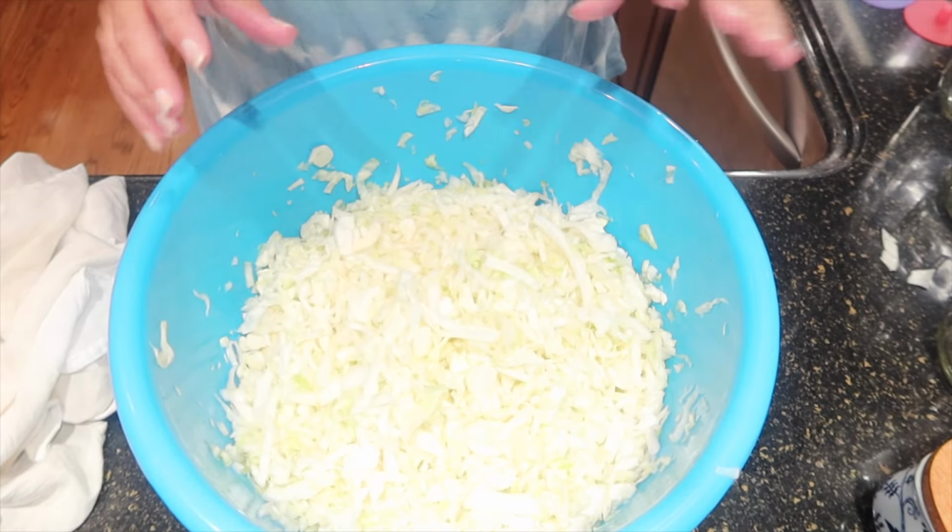My sauerkraut, see how wet it's getting? Very, very wet. And you can just feel, oh, look at all the water. Can you see that? This is what I wanted to show you. Look at all the water. I'm going to tip the bowl a little bit here, but look at all the water that's down there. That's what you want to produce. And every time you squeeze the juice, you're going to get more and more of that saltwater brine that this cabbage is making all on its own.